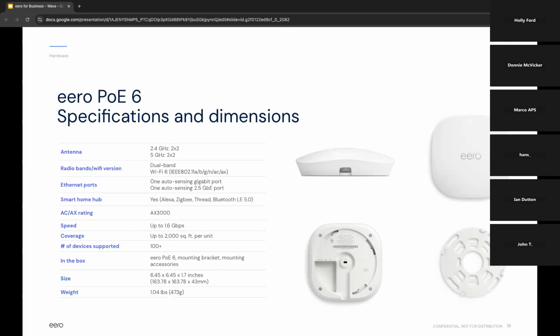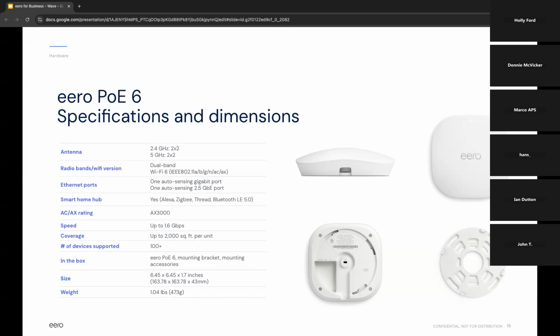For these installations, I suspect a lot of people are going to be using that PoE 6, so I figured I would talk about it for a moment. PoE 6 is a great all-rounder. It is a 2x2 antenna. So we got the 2.4, we got the 5 gigahertz. The vast majority of devices these days are going to connect on that 5 gigahertz 2x2 antenna. It is a Wi-Fi 6 device, so 802.11ax.